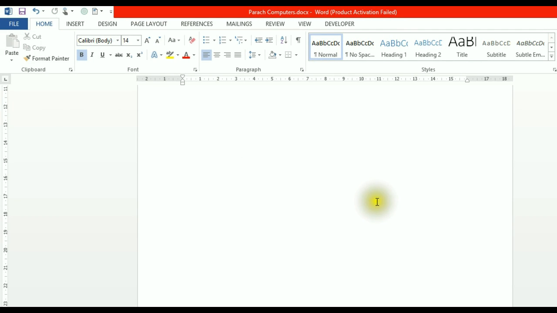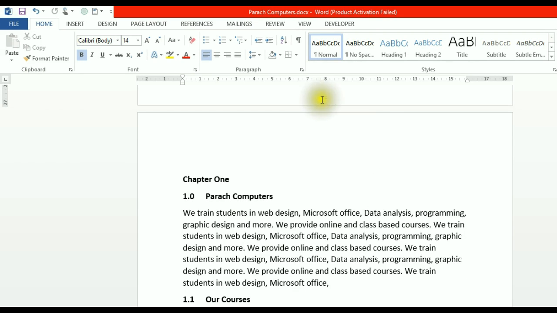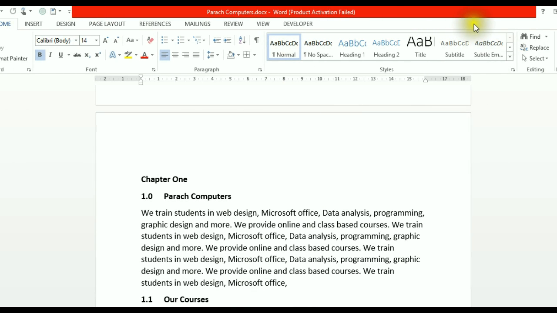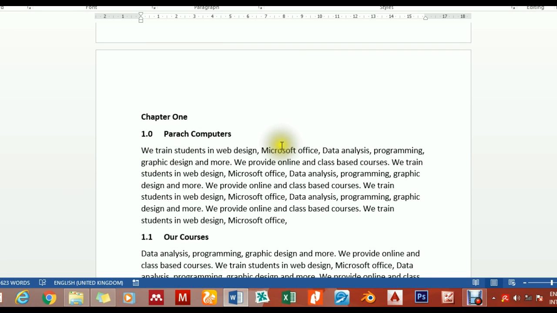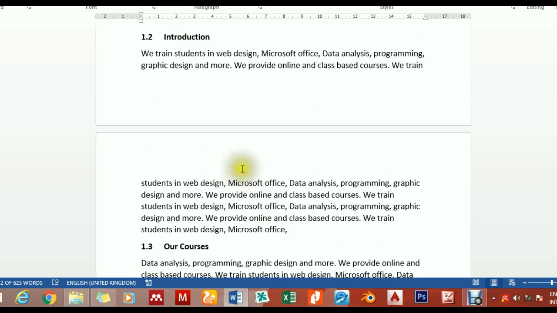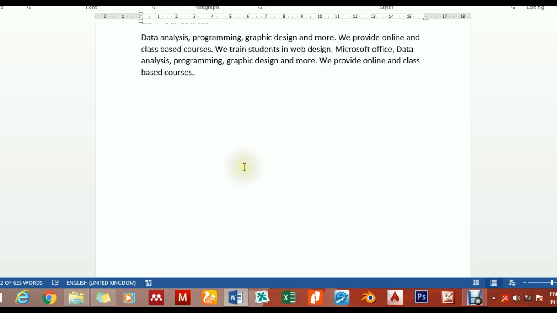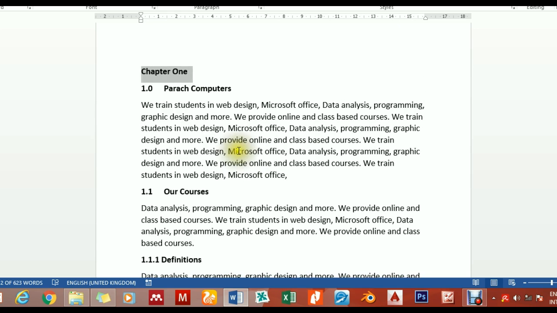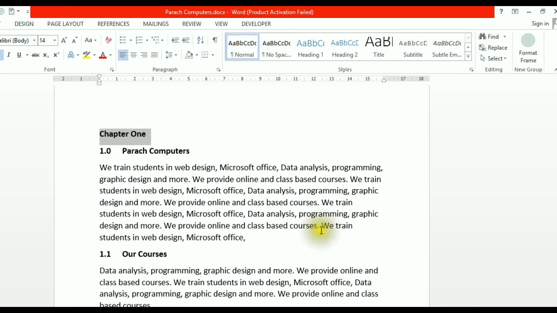So what I need to do is, before you do your table of contents, you're going to apply these styles. Notice the last time we skipped this because I wanted to show you how to use it here. The first thing you're going to do is that you see all of these first chapters that are written, chapter 1, chapter 2, all those titles, we're going to use a special heading style for it. This time we can create our own heading styles, or we use the ones that are available, heading 1, heading 2.